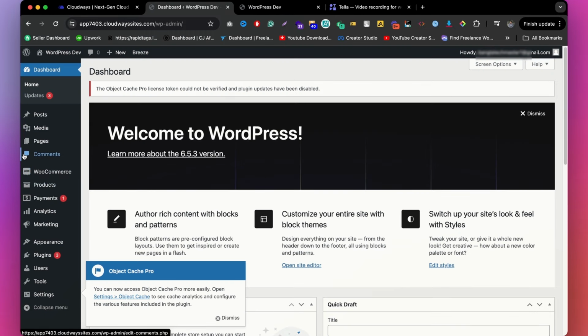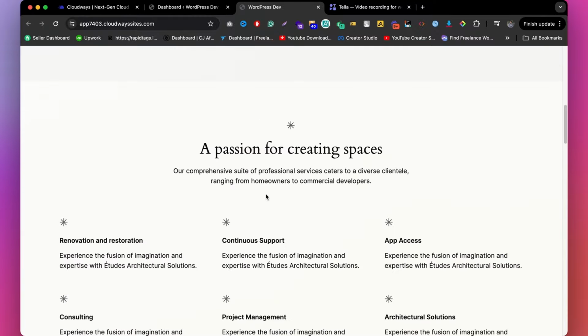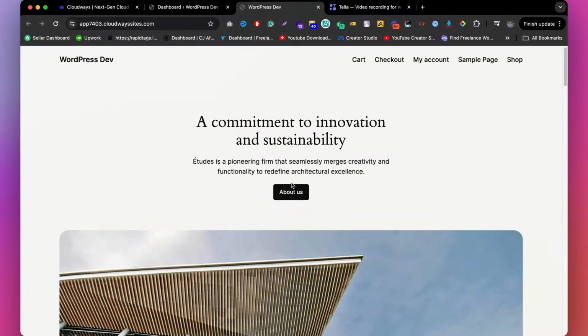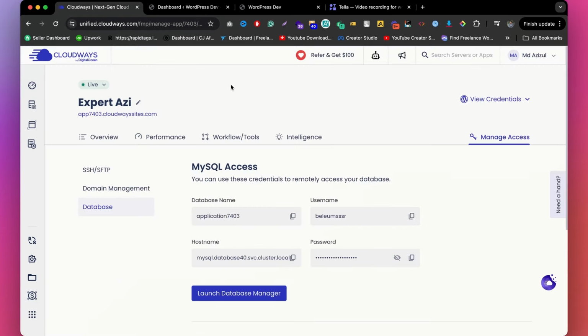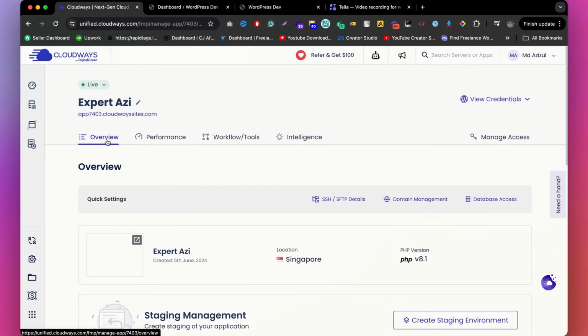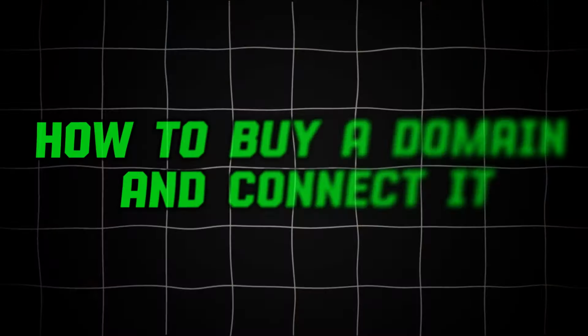And now whatever changes I make here on this backend, people will see them on the front end, as everyone already knows, right? If I make changes to the header, I cannot do it on the front of this domain. I need to come back to my admin panel like this. Whatever changes I make will be applied to the front end. So I hope, guys, you now have a clear idea of how to set up Cloudways Autonomous. Now I think you can do it by yourself.